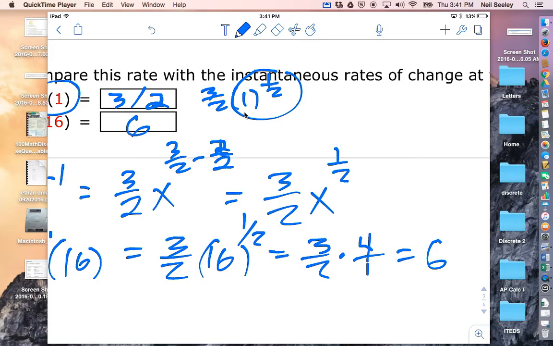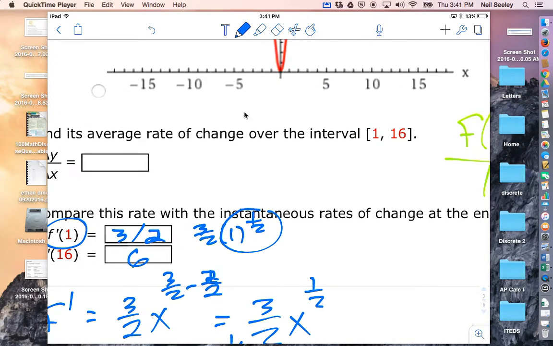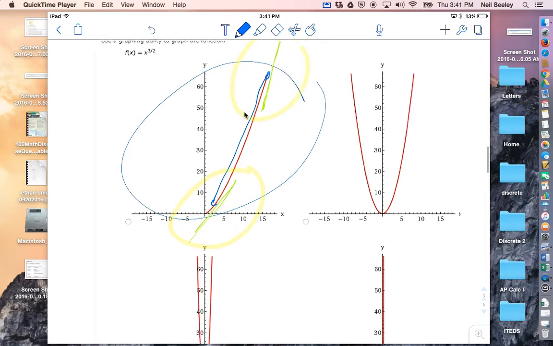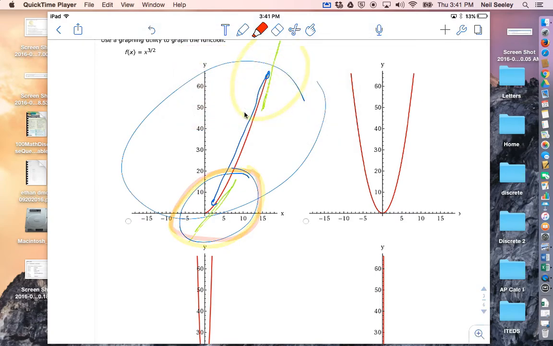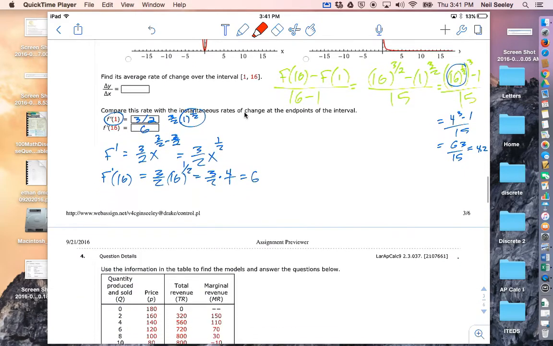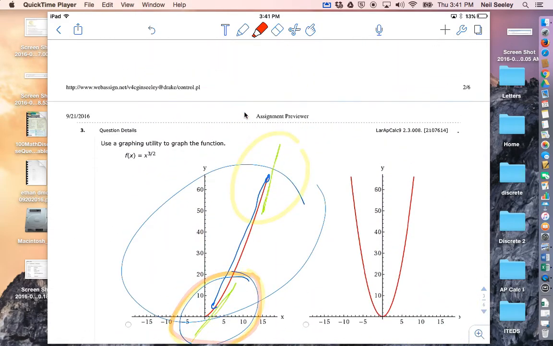And if I look at my graph, does 3/2 for my first tangent slope seem reasonable? For this one, I'm going, yeah, it's not bad. Let's get another color going on here. So that's that bottom one here. Does a slope of 6 seem reasonable for the upper tangent? You look at it and you go, well, if my secant slope was 4 and this is 6 for my tangent slope, yeah, I'd say those are reasonable. The tangent looks steeper than the secant slope.